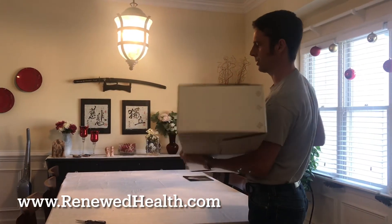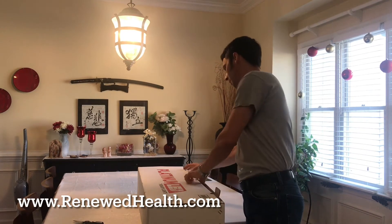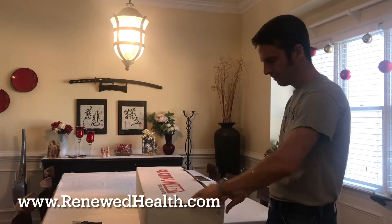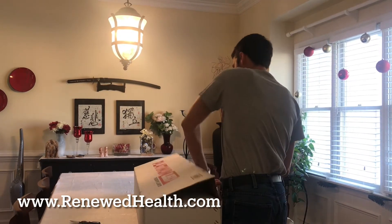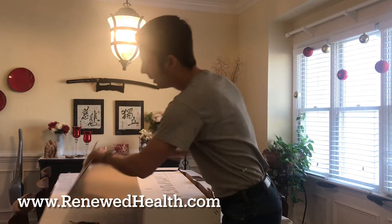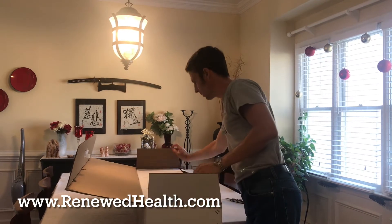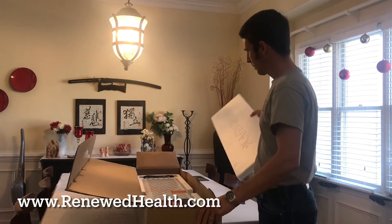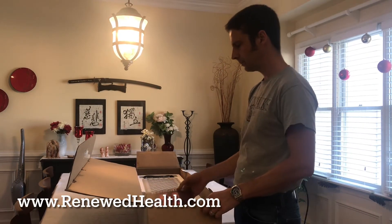This is pretty heavy-duty packaging. This is a BioMax 600, which if you want a single device, seems to be the most adaptable. They make multiple different sizes of these machines, and this would be a good-sized unit for primarily full-body treatment. If you want one for a foot or for your face, there are other-sized units that are a lot easier to move around.